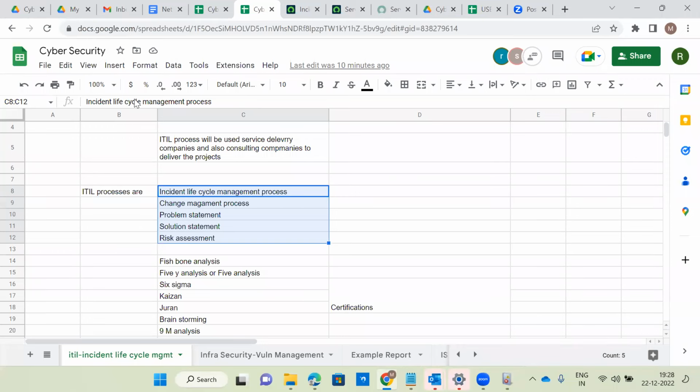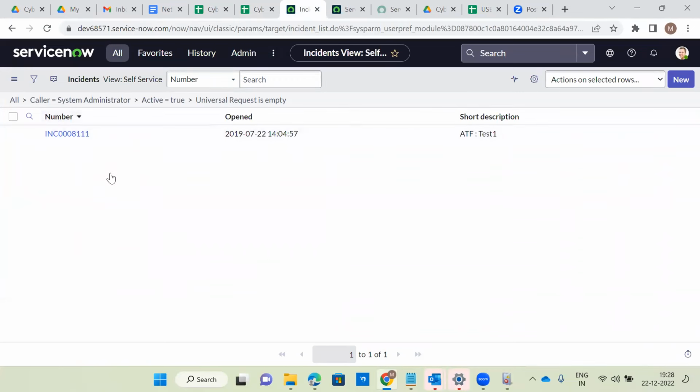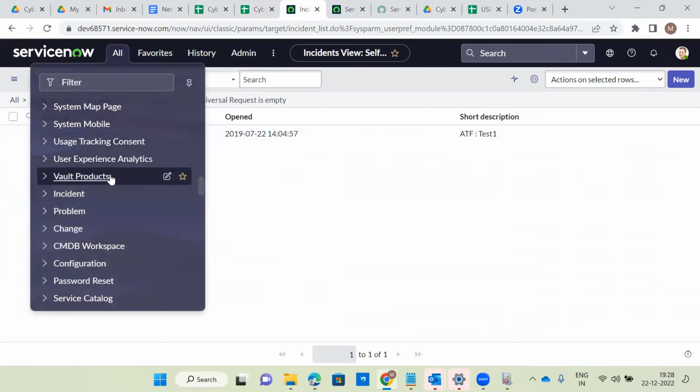Now in that scenario, once you are coming back, you should understand when we have to create an incident. Obviously, for every SIEM tool attack, we have to create an incident. You are part of endpoint security, whenever any alert comes, you have to create a ticket. You are part of the firewall team, whenever any alert comes, you have to create a ticket. You are part of vulnerability management, and if you want to do patch updates for identified vulnerabilities, you have to raise a ticket with respect to vulnerabilities, and assign the Windows team and Linux team to do the patch updates. So there are different ways we have to write the incidents.